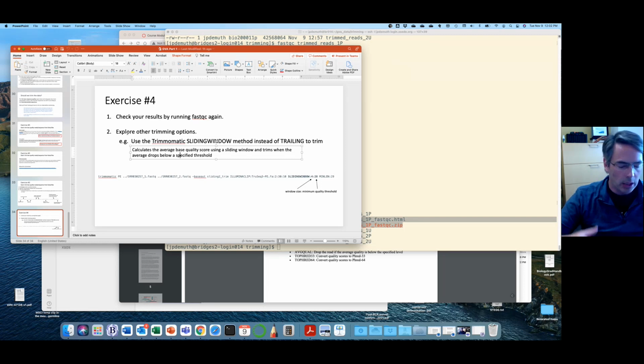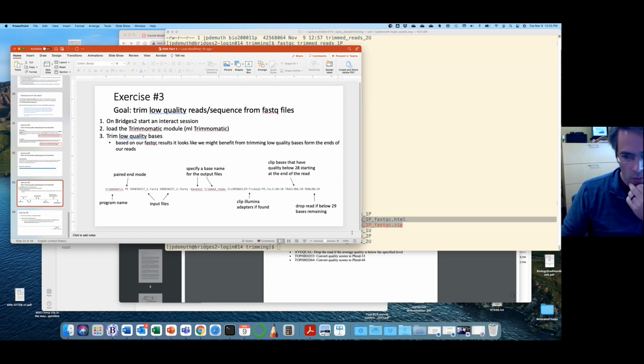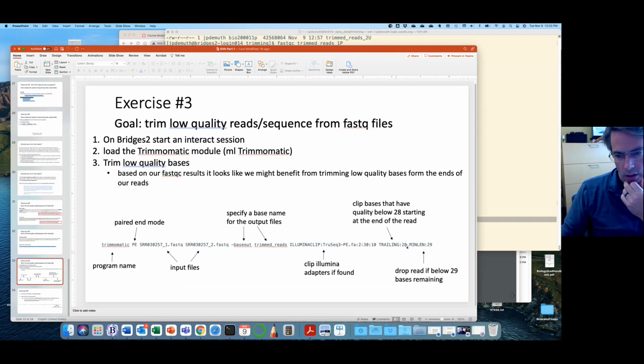Whether or not you would be happy with those reads, there's always a trade-off in how strict I am going to be with my read quality versus how many reads I am going to throw away. Just in the method that we used here, we used trailing with a quality of 28.